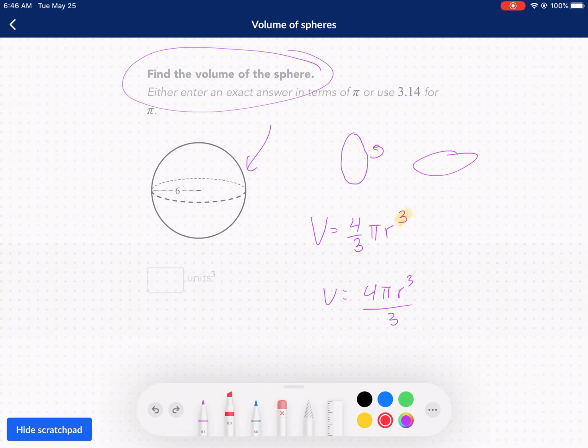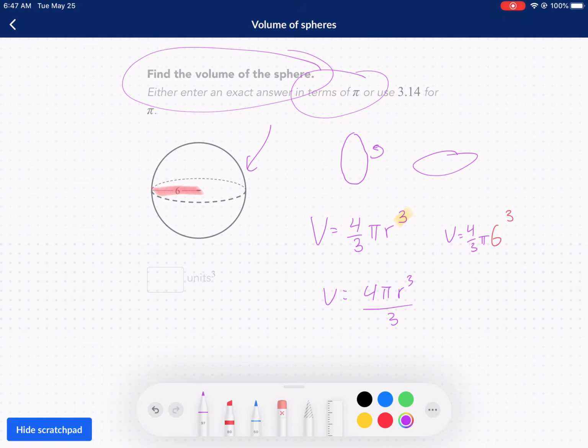For most of these problems, they're going to be pretty simple. We just have to identify the radius. That's the only input. Just in the same way for area, you only have the radius. So we're going to cube. Very big difference there. We're going to cube 6. We're going to multiply it by 4/3, and then we're going to multiply by pi, but I think we can leave it in terms of pi. So we're just going to tag that pi at the end. The main thing here is we have to do 6 cubed.